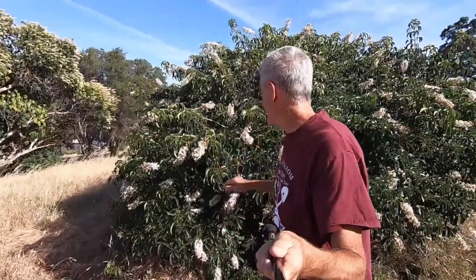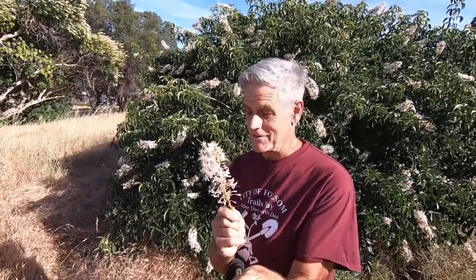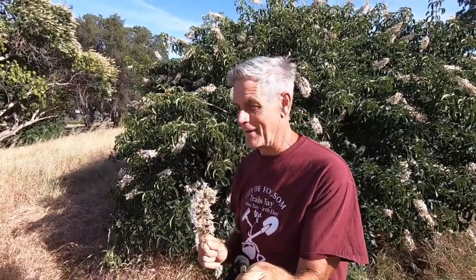They do grow in the coastal ranges too, and if the climate's right there, they'll hang on to their leaves a lot longer. Now they're doing their blooming thing — they attract a great deal of native insects like native bees and butterflies that do the pollination. One word of caution: I don't recommend planting them around homes, though they're easy to propagate, because every part of the tree is poisonous. Native bees and butterflies have immunity to the toxins, but European honeybees will feed off these and it'll poison the nest, giving birth to deformed bees, typically without wings.